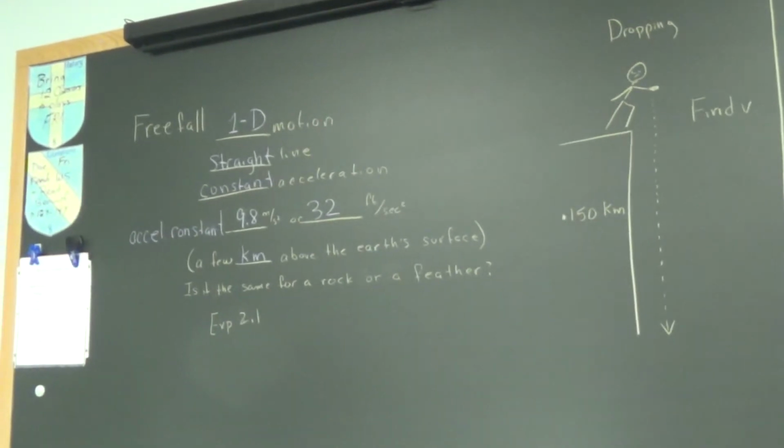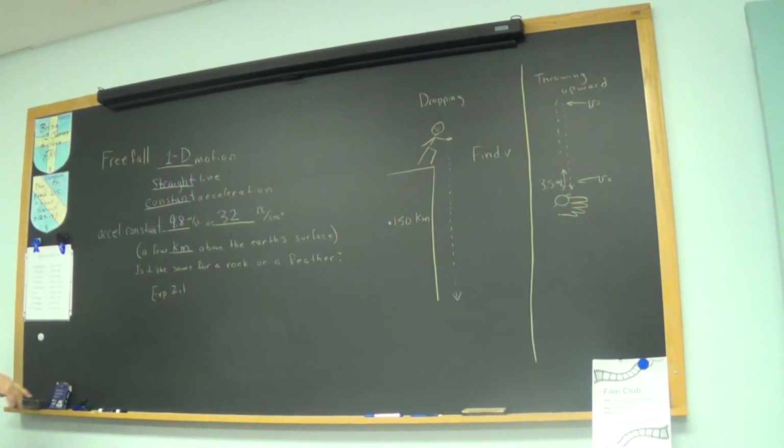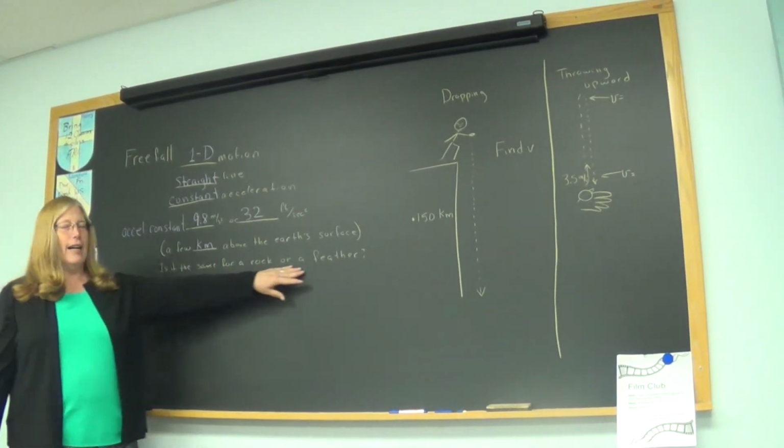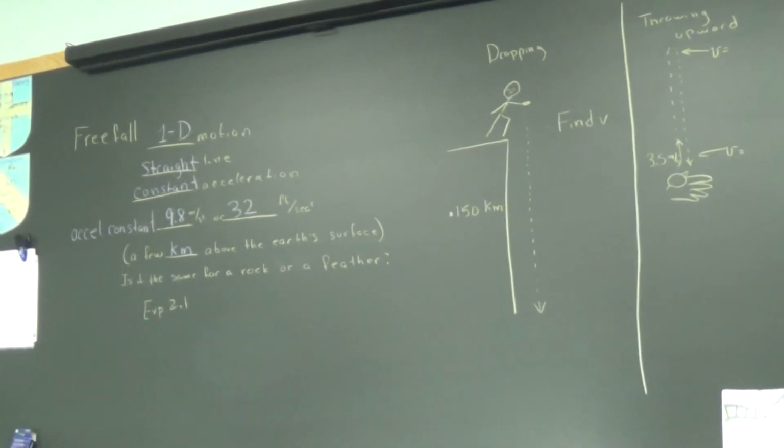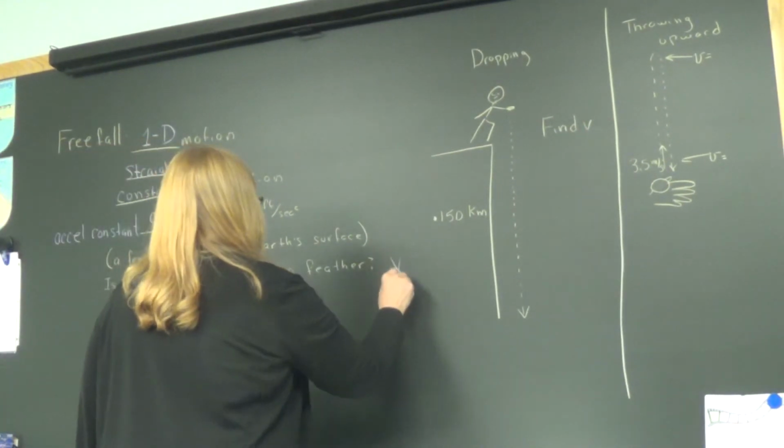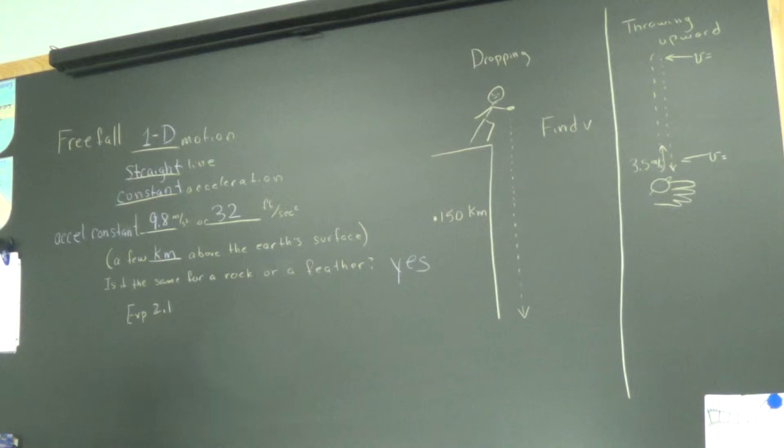All right. So let's take a note here then. Is it the same for a rock or a feather? Yes. The answer is the acceleration due to gravity is the same for a rock or a feather. So the experiment was what Zach did. So let's do a problem. Does gravity have more of a pull on something depending on how great the mass is? The force is, because we'll learn that force equals mass times acceleration. But the acceleration on that object is the same. Oh, I see. Okay.